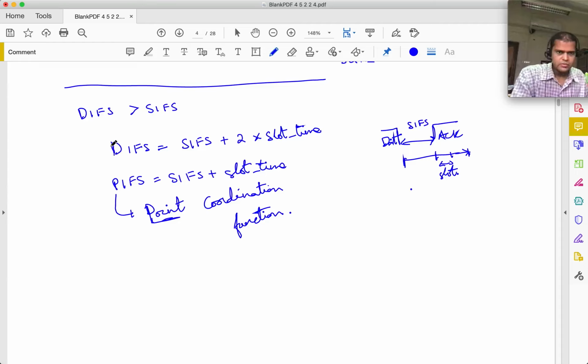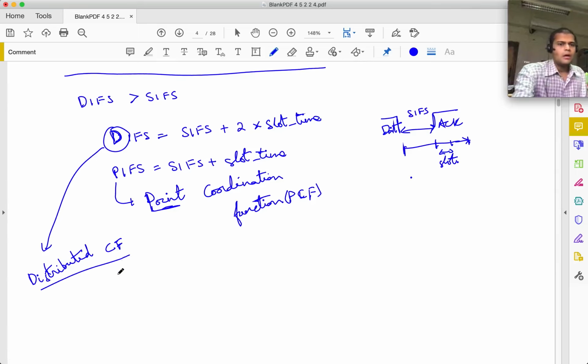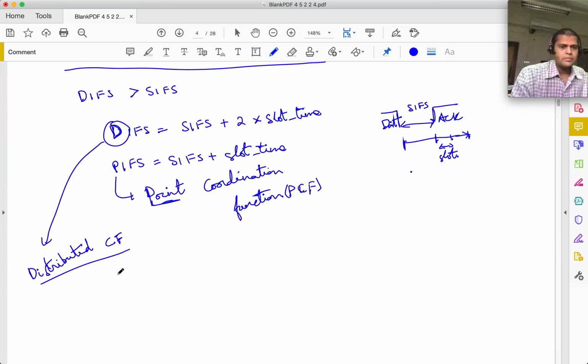Right? So what we use is the distributed coordination function. And why do we mean distributed?